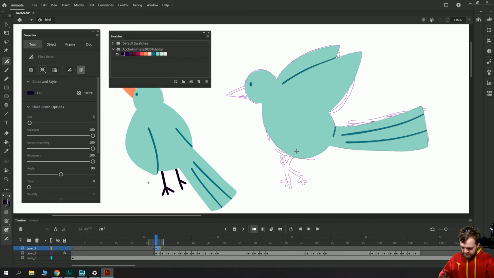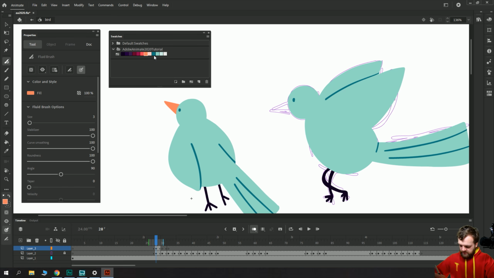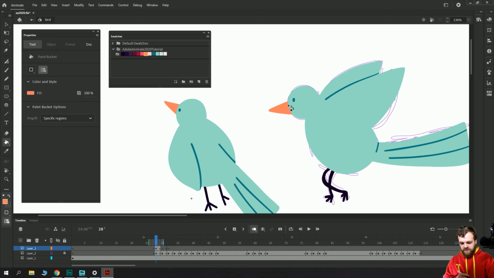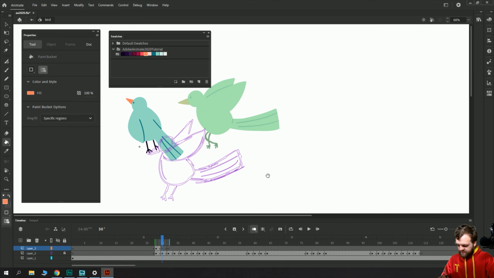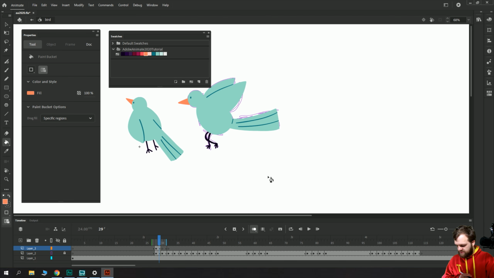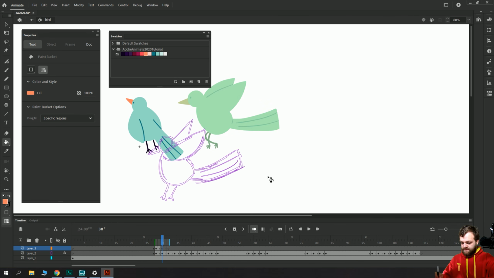Grab our darker colors. Make sure we've got his legs in there. Oops. So I need to swap to paint behind for that one now. Like so. I have this other leg coming in for a landing. And then we've got our orange beak. Bam. All right. So the next frame is quite far away from that. I could try and squash and stretch this guy into position, but I might just redraw it.